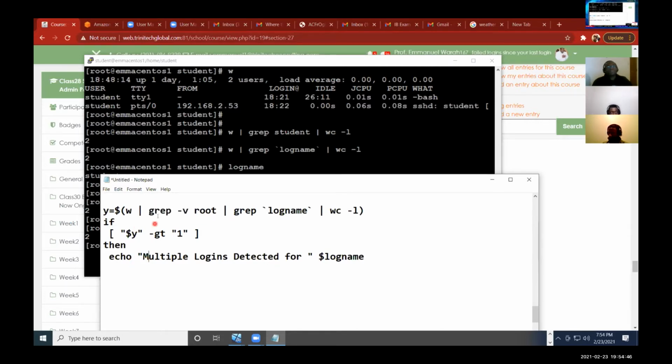So now if student has logged in twice, right? So if, let's say the value of y, let's just say student logged in twice and the value of this was 2, then it will be like, is 2 greater than 1? Then that's a positive, yes. Then this will happen.